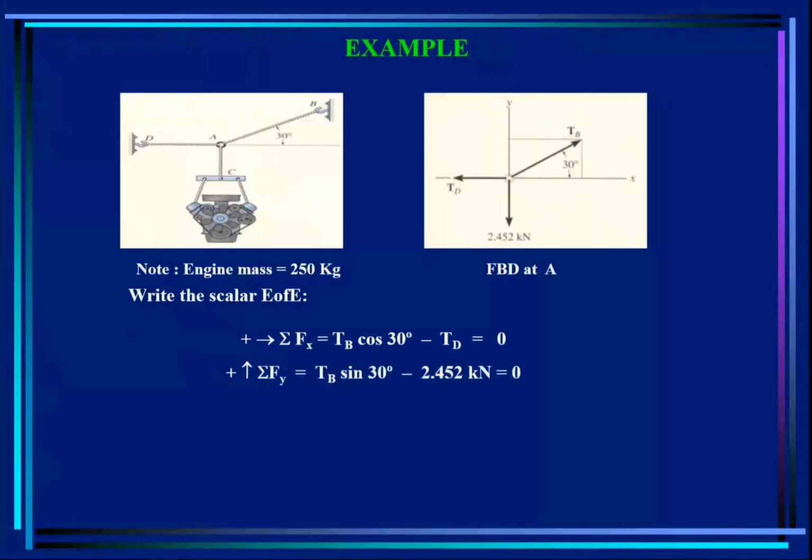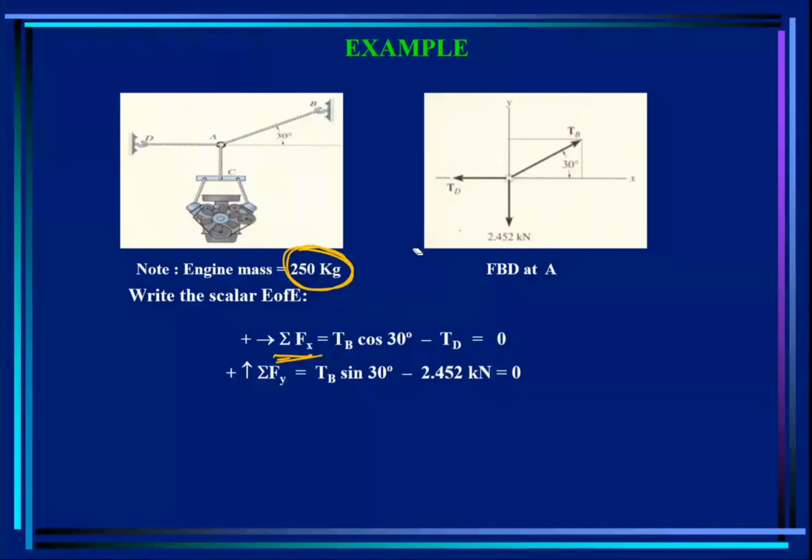Okay, so once we know the engine weight, that's given here, we do sum of all the force along x-axis. Along x-axis, we've got this component and the component of this force. So both are in the opposite direction. So you got a negative sign here. You got the negative sign. So that's in the negative direction. You can see that. And this one is in the positive direction that you can see here. So that's sum of all the force along x-axis.